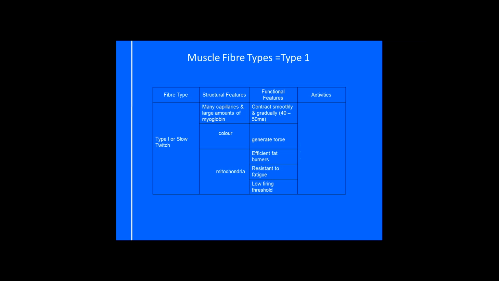Now, we all have a mixture of all of these, all broken down into our body. So each one of us has some type 1 muscle fibers, some type 2A muscle fibers, some type 2B muscle fibers. And in each one of our muscles, so take our biceps, we'll have a mixture of those in there as well. But some people will have more type 1s and some people will have more type 2Bs, which is why some people are better at different types of sport than others, or better at different intensities than others, especially on different parts of their body.